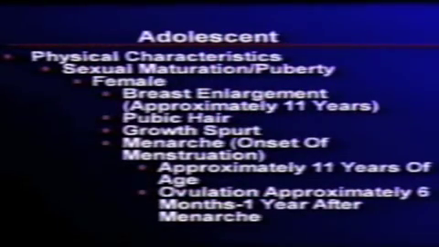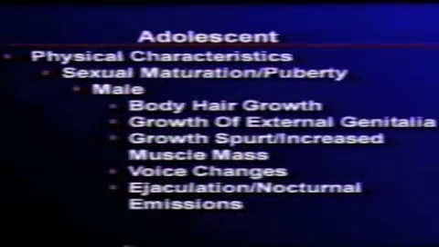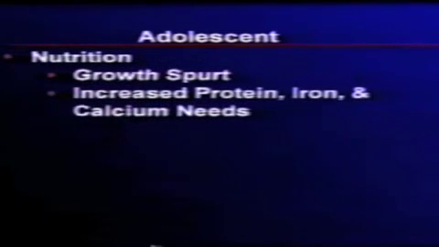Also remember that girls start to ovulate and menstruate in this age group, therefore they can become pregnant. So sexual teaching, sex education, safe sex, pregnancy prevention, all those items would be included with this age group. They have a massive growth spurt with adolescents. This is where we see the adolescents eating almost constantly. They have a very high metabolic rate at this time because of the massive amount of growth that's going on. So they do need a good amount of nutrition, high protein, iron, everything for their growth and development.